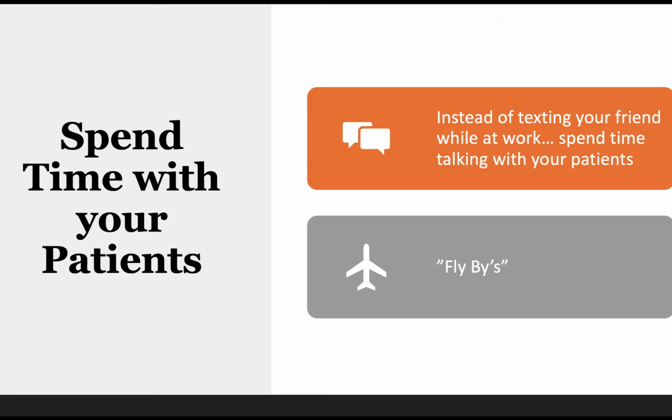And then spend time with your patients. This is extremely difficult since follow-up visits are tied to times, right? So we're always in a hurry. It could be my bias coming through. But when I'm working in ICU, I spend time talking to my patients and washing their hair and doing all these extra things because I love spending time with patients. When I call them young chippies, when I'm with the young chippies, I see them on their phone continuously instead of texting while you are at work. Spend time talking with your patients and providing extra care to them.